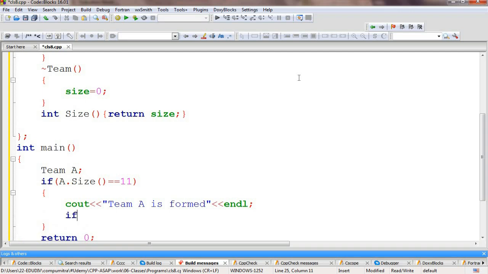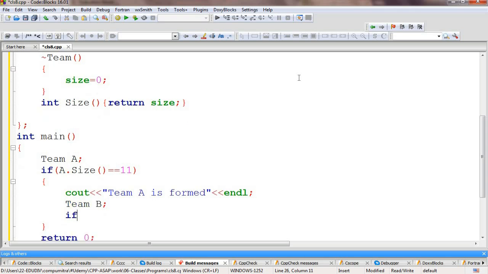And here, outside this if, we declare team A as an object, and within this if I am declaring another object of team B. So B is an object, and Team is the class name, right?